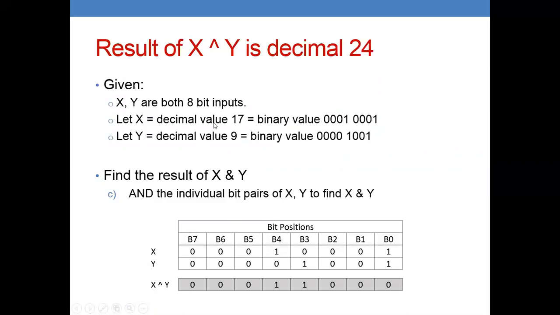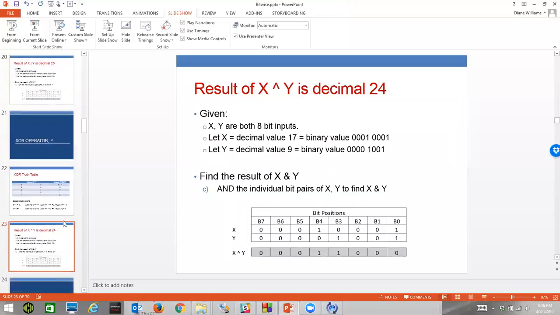Now, we're going to use the same values in this example for X and Y, 17 and 9. And when we exclusively OR them together, once again, we're going to do so with bitwise pairs. And I apologize again. I did a copy paste earlier when I made these slides, and I was not thorough in my update, was I? All right. So that should be exclusively OR.